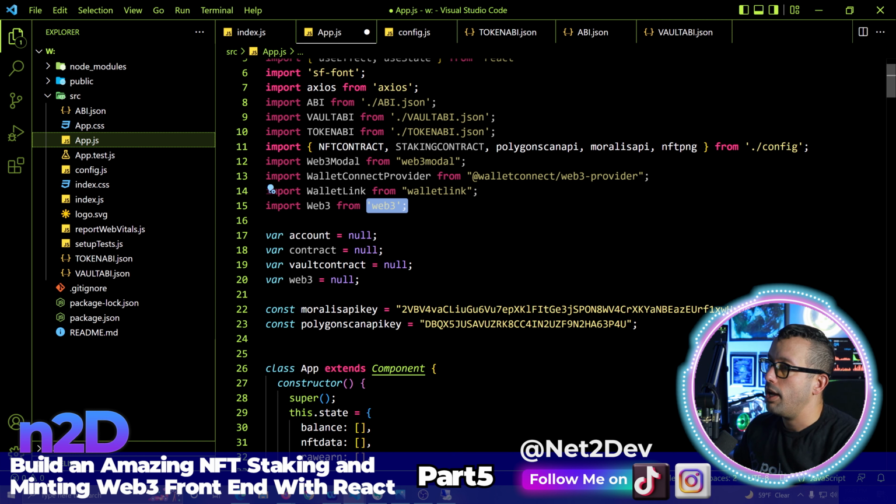Check this out. Now let me explain this. Get staked NFTs. I am building a new var called getStakedNFTs, which will call the smart contract. We are awaiting the call to the vault contract, which is the staking smart contract, and I want you to invoke tokensOfOwner. In the staking smart contract, we have a function called tokensOfOwner, which will give us the token IDs that are staked for that particular wallet that just connected, okay?